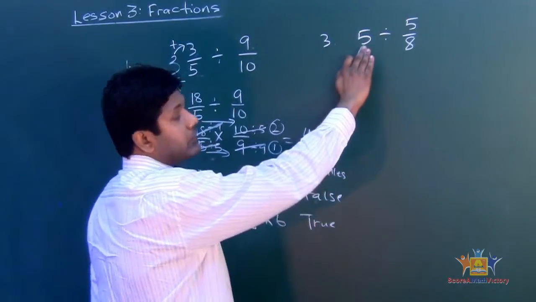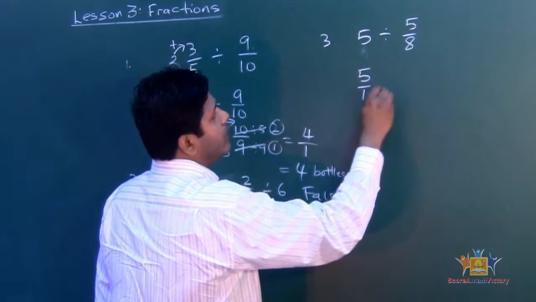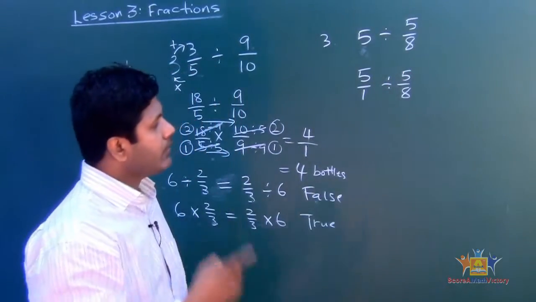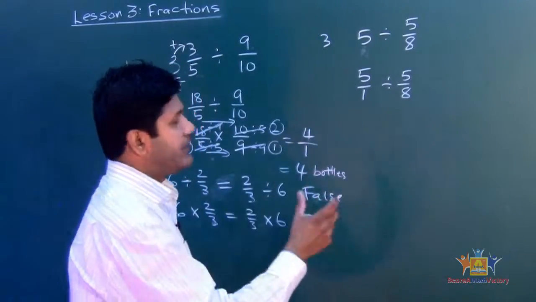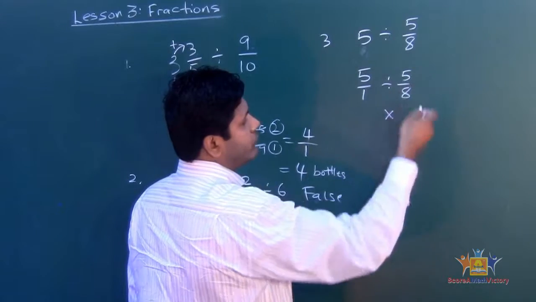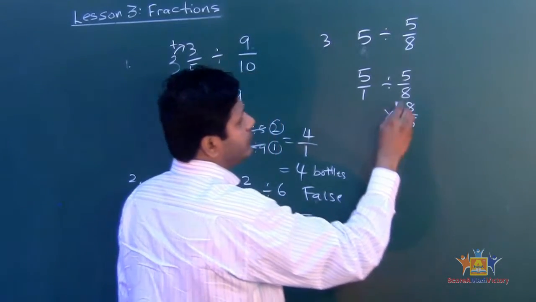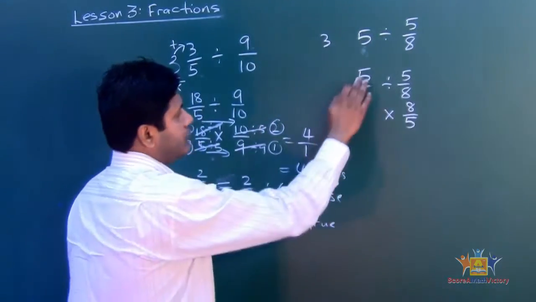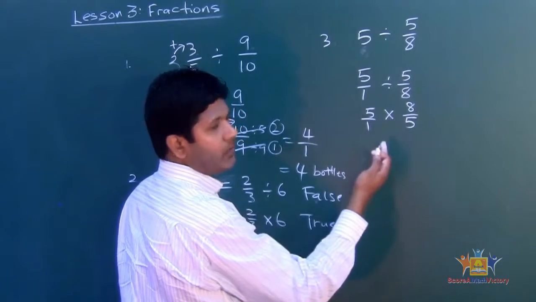So we're going to change the 5 into a fraction, which will be 5 over 1 divided by 5 over 8. And we're dividing, so we use the doorknob method. We turn the division into multiplication. That means 5 over 8 also turns around, which means flips around, which means reciprocal. The reciprocal of that would be 8 over 5. And I just bring the 5 over 1 back. Then I want to see if I can simplify before I multiply.